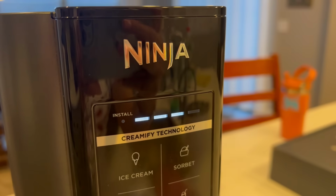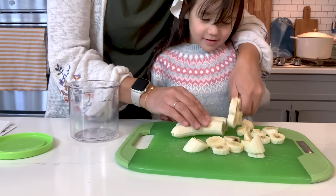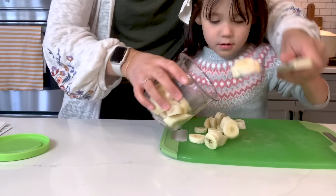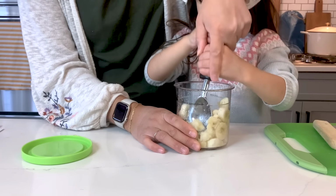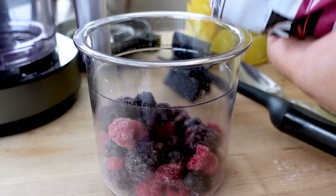You've got to remember that the Ninja Creami is not blending everything like a blender would. It's just spinning and scraping the pieces of fruit. So if you want it to be really smooth and scoopable, like what the Ninja Creami is made for, then you need to make sure that all your pieces of fruit are cut up very small and smashed. So even pieces of berries or bananas, it recommends to smash. So I like using my little meat smasher thing that I have. It's usually made for ground beef or other meats and stirring things, but this actually works really well in the Ninja Creami pints when I smash bananas, berries, fruits, anything, but make sure that you smash everything up before you freeze it.